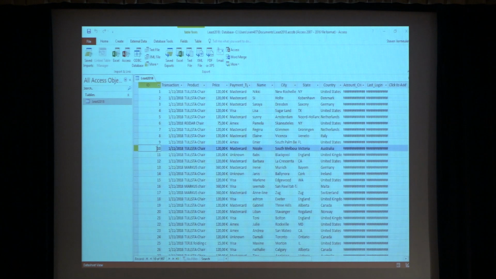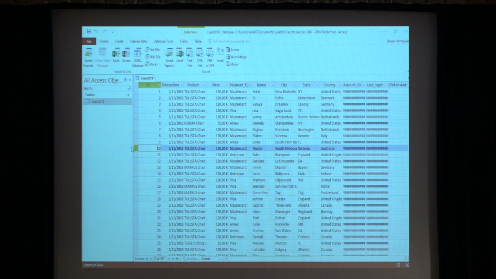Okay, so I think most of you have imported the data, and you can see at the bottom of your screen that you have 997 records. Those records hold transactions done on the internet in November 2018 for those 4 chair types. So you can see the transaction date, the product, the price, and pay attention, the 2 last columns. I explained this in the case 2.